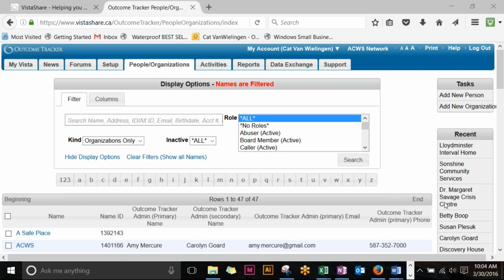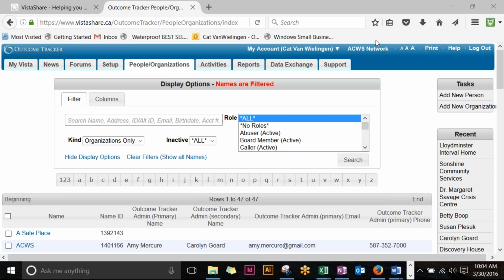So most often, and I'll answer this, clarify if I'm interpreting this incorrectly, but organizations are usually created for another organization who might be requesting information on behalf of a woman. So they may have somebody that they're serving who needs admission to the shelter, and they might make a request for admission on behalf of that person.